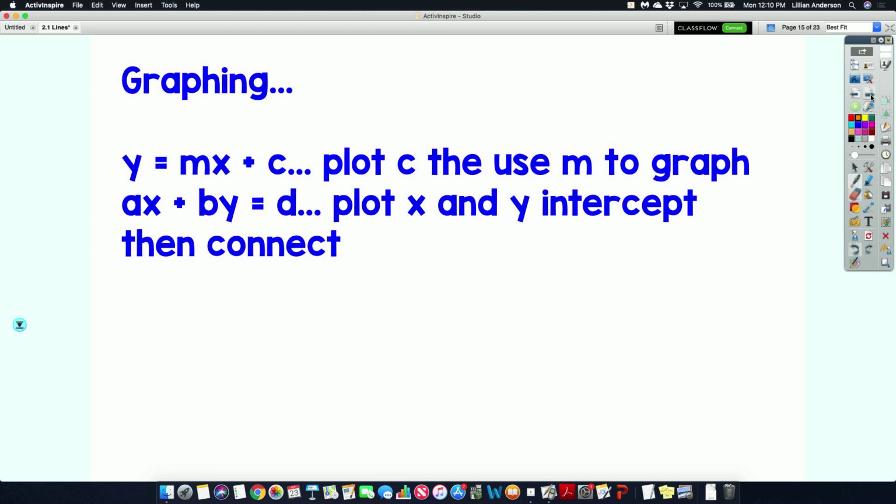Slope is rise over run, so you're either going to go up and over to the right, or down and over to your right. If it is in standard form, you can convert it to slope-intercept form. There's nothing wrong with doing that. The only issue is when the y-intercept is not a whole number, because now you're trying to guesstimate where it should go. When it's given to you in standard form, find your x-intercept and your y-intercept, plot those, and then connect. Might be a little easier for you. Are we okay?